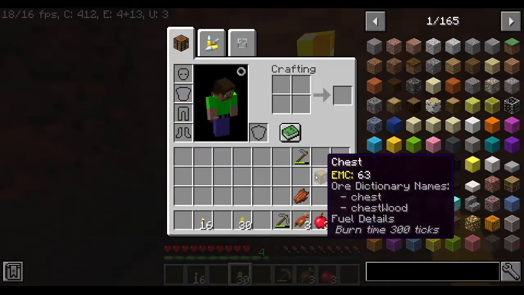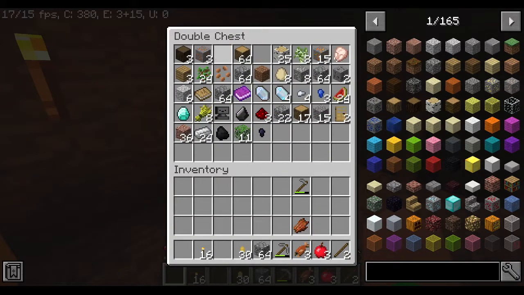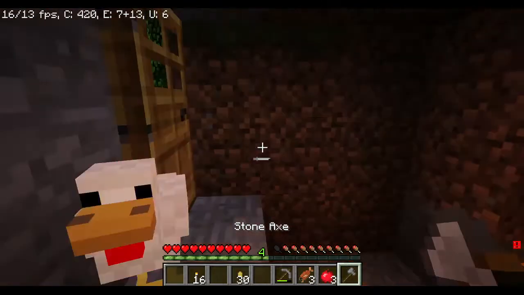Oh wait, I've got an extra chest here. I may as well use it. I'll place my extra chest there. Alright, so the first thing I'm going to do is craft up an axe. Here we go. Axe time. There. Okay. Now what am I going to do with this axe?